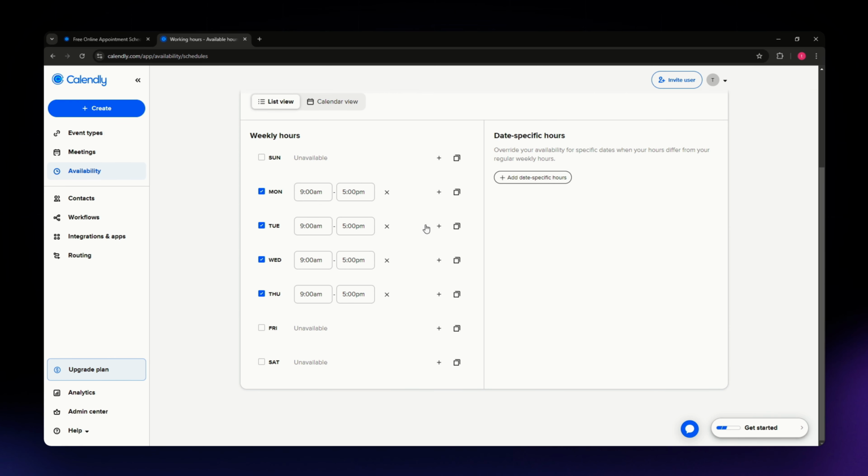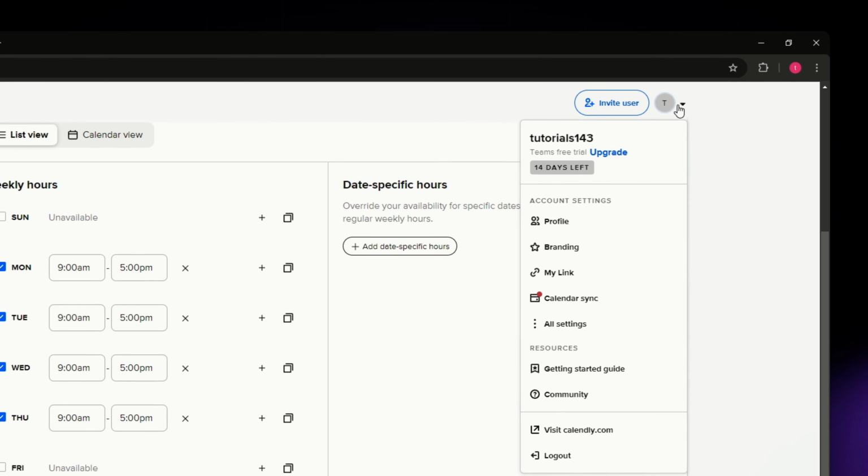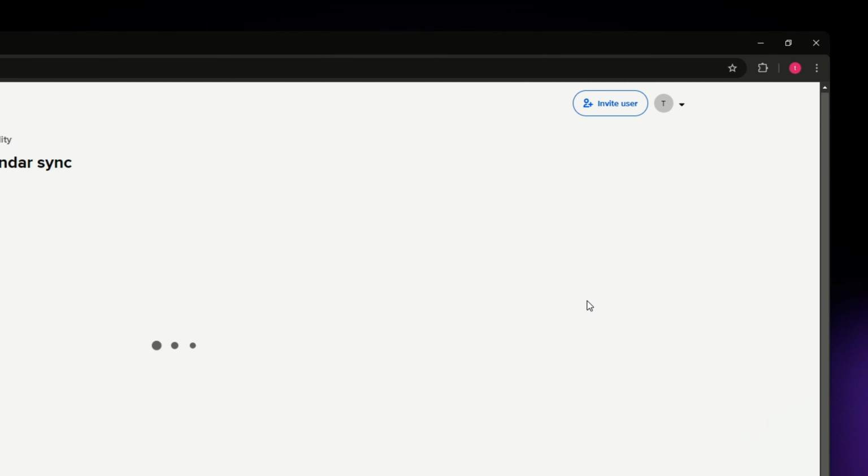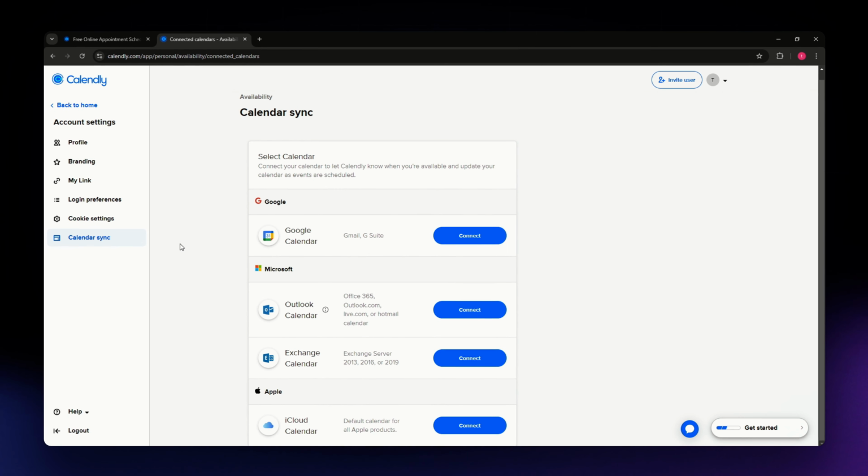Now, what I am going to teach you is how you can connect your Google Calendar right here. So, click onto your profile situated on the upper right part of your screen and go to the calendar link from the drop down menu. So, these are the available third parties that you can connect with your Calendly. First you have Google Calendar, you have Outlook Calendar, Exchange Calendar, and even the iCloud Calendar.